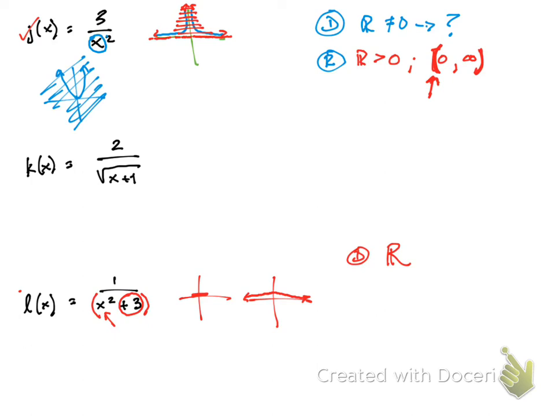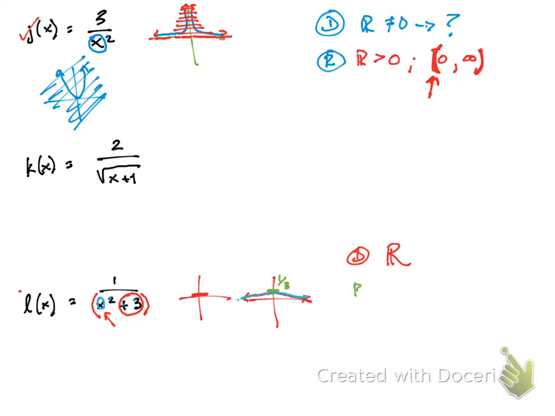If you look at the graph and think about this set of ordered pairs going forever in both directions, you can put anything in, including an input of 0. If I put 0 in, 0 squared plus 3 is 3, and we get 1/3 out, which is actually your maximum output. That's your maximum y value or your y-intercept.